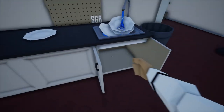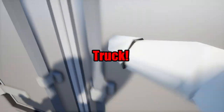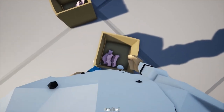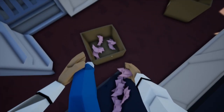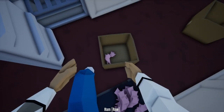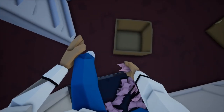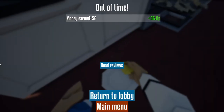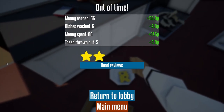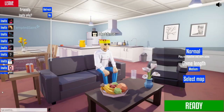I can open up these? Holy crap! No, Simon! Simon, I'm in the back of your truck! Simon almost took me away. Plan. I got the plan. Boom, boom, boom, boom. Yeah. Ham, he's falling off. Shove it in the thing. Cheese on the bottom. Oh, I ran out of time. 2 stars.